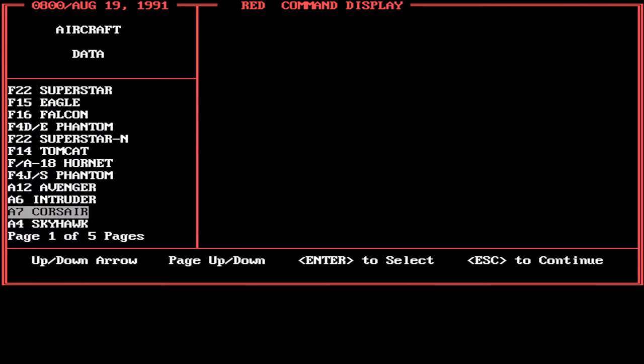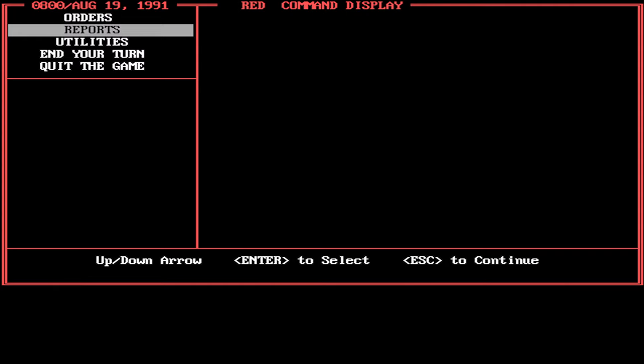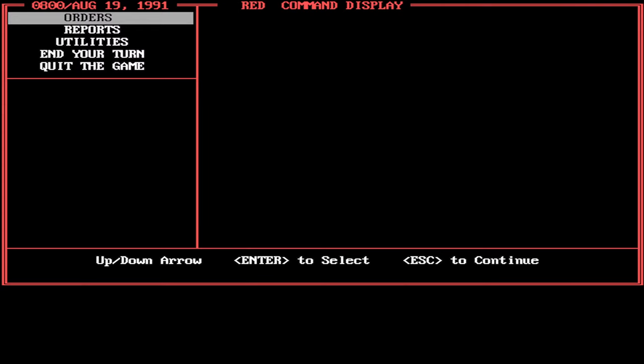Aircraft data, you can check out some aircraft here. Like the F-22 Superstar, because back in the days that aircraft had probably just become known to the public and they didn't know what call sign it would receive. In the end it was Raptor, but back then they simply picked a name, and Superstar, why not? That is a Superstar here, which is CV capable. That is not really true. If you want a stealth fighter that is CV capable, you go for the F-35. But back in the days nobody knew that. I think the F-22 right now in operation, I mean, they stopped production and will keep it at limited numbers in the US. And I'm definitely pretty sure not CV capable.